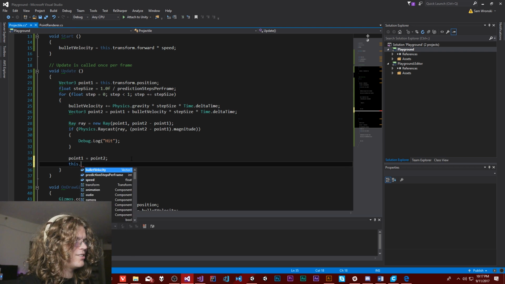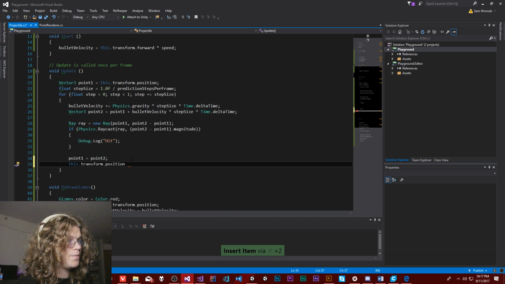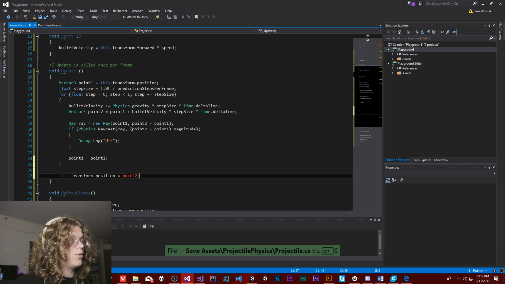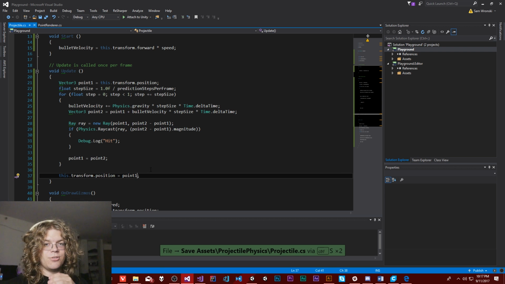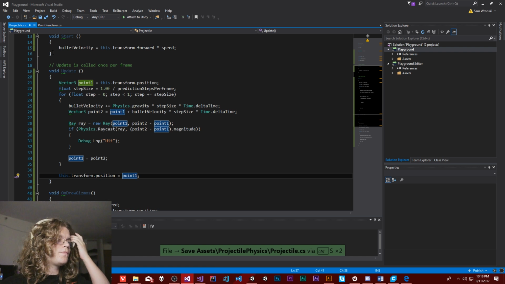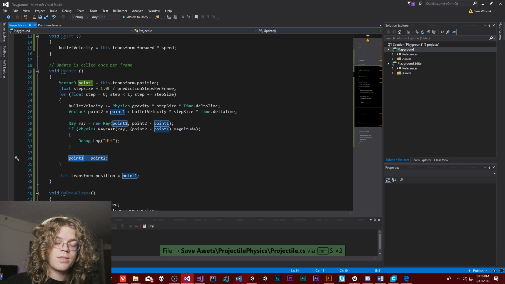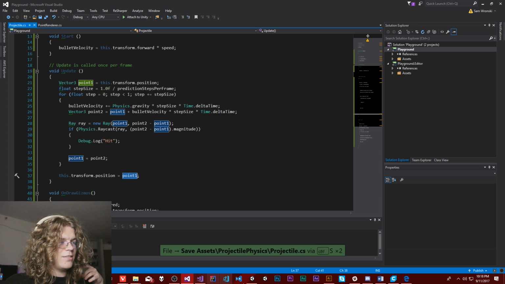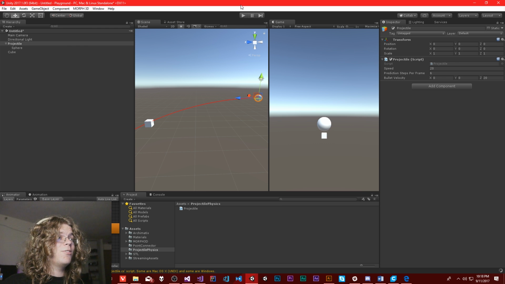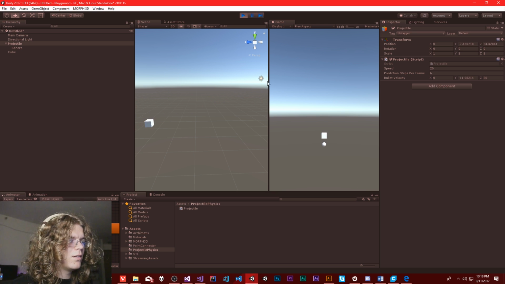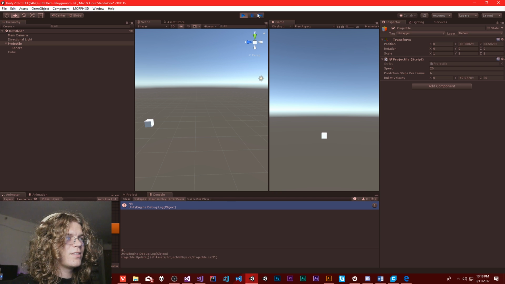Oops. So we can update the position here to the second point. No, we're not going to do that. We're at the very end. We're going to take point 1, and that's going to be our new position. And so point 1 will be set because down here, point 2 sets it, and then we'll just grab that as our final position, and hopefully that actually updates it instead of just being wrong. So this should give us an arc, and we get to hit once.